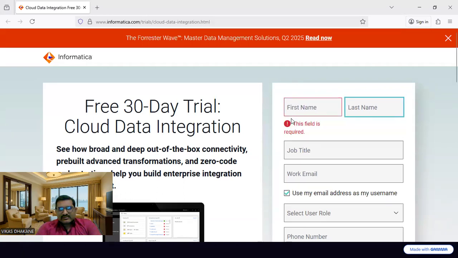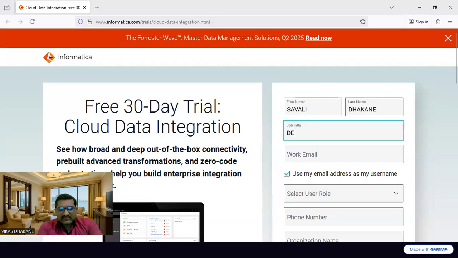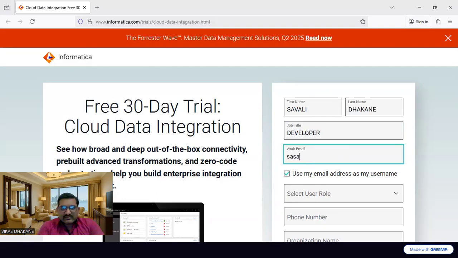You have to register with your name, and for job title you can mention developer.